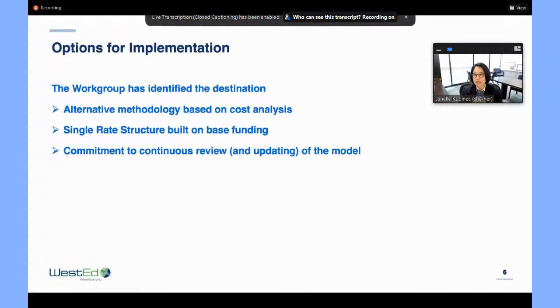And then finally, the recognition that we can construct something today, but if it's to keep up with costs or to be aligned to cost, we actually have to keep coming back to this and updating the model through continuous review so that it's not static in a moment where we align to cost in one moment, but then, in a couple of years from now, to keep that in place, we have to be continuously looking. So these are the things that are captured in the vision graphic that's been shared, and we'll come back to you in a moment. But in terms of destination, this gives us a place to start to organize forward, to say, if this is how we're going to move, how do we get there? So let's move to the next slide.